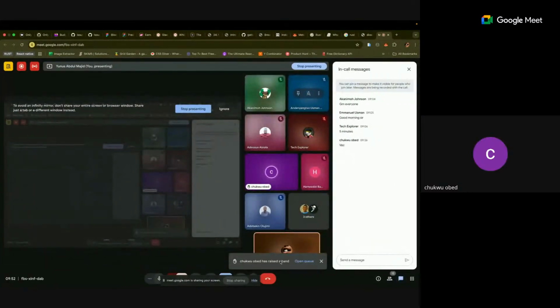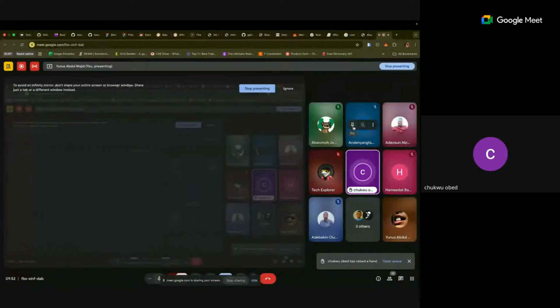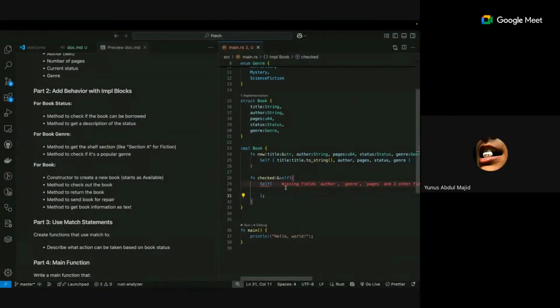Okay, Jim. Can you hear me? Yeah, I can hear you. So you say that check is an associated function. No, I'm trying to create a method, not an associated function. Okay. But you want to return itself inside the check function, but you never specified a return. I'm not returning anything on the check function. This semicolon means I'm not returning anything in this function.